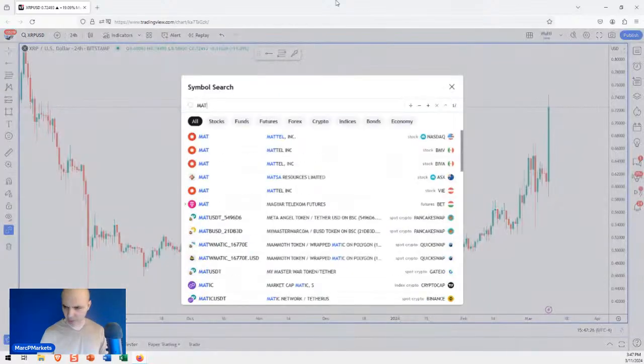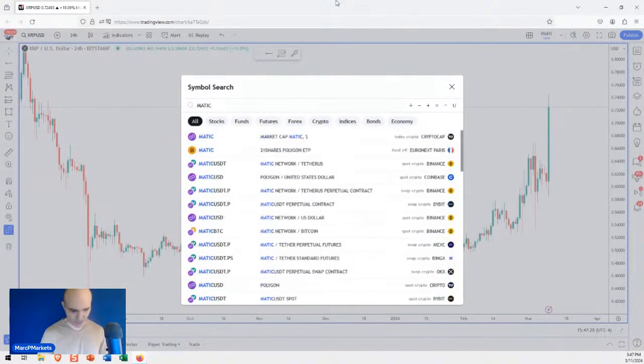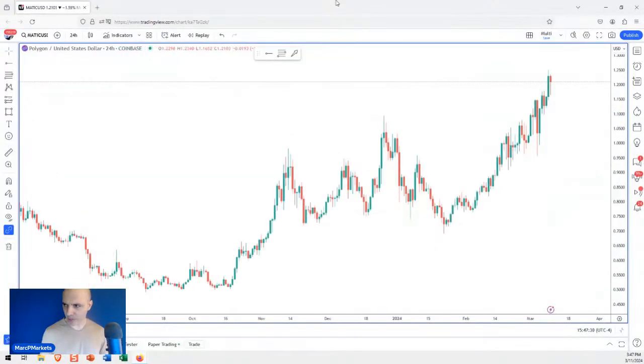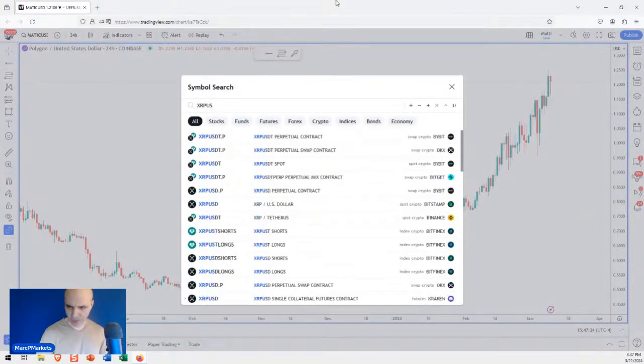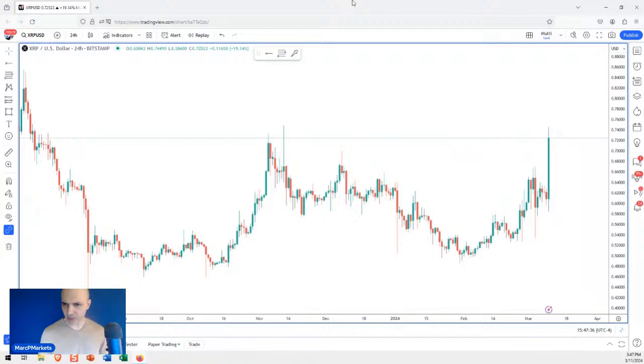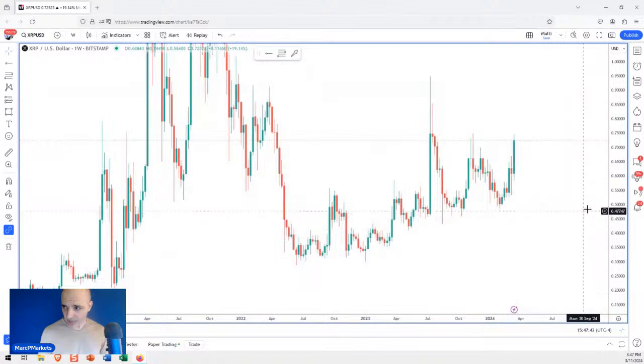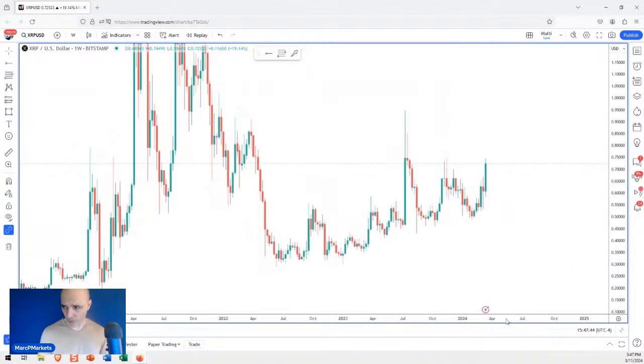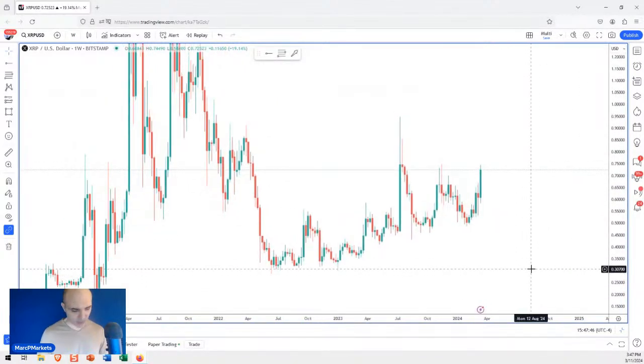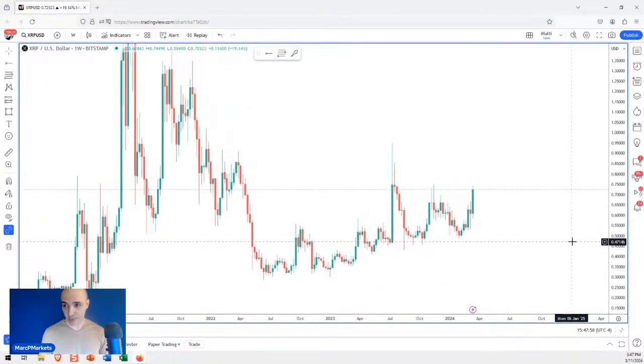Before I go into XRP, let's just take a look at something like Matic real quick. XRP is one of the coins that the trade scanner looks at. Let's go to the weekly chart. Now, okay, so look at this. And this is a concern for altcoin people. I know a lot of people are stuck in these things, and now these things are coming back. Use this, like I said, as an opportunity. Bitcoin is making all-time highs, right?